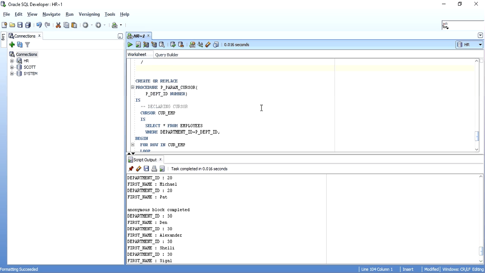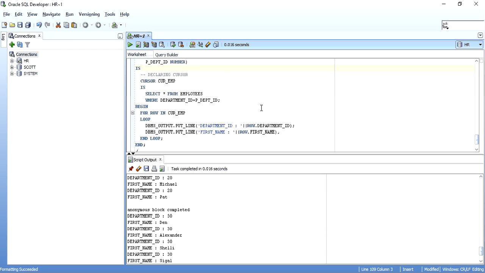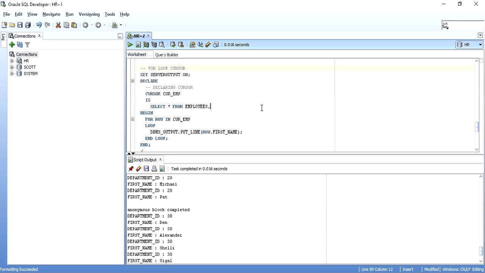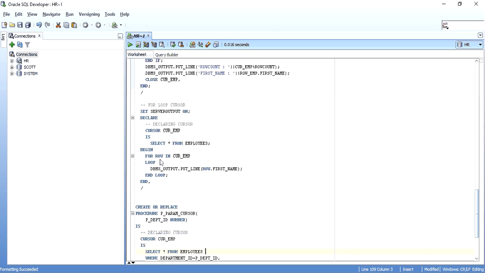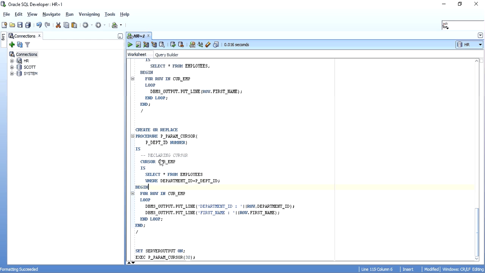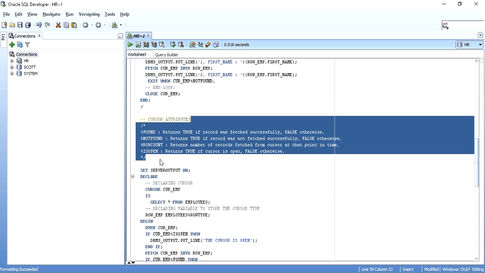So this is it. This is about cursors. Basically, to summarize, there are two types of cursors, implicit and explicit. Implicit cursors are taken care of by Oracle, which opens, fetches and closes everything on its own. The others are explicit cursors, where the programmer opens the cursor, fetches the records and closes it. And there are two ways to use an explicit cursor: one being explicitly opening the cursor, fetching into the variables and then closing it, and the other being the cursor for loop, which is much better whenever we have to work with a cursor. And the cursor attributes we can use are is open, found, row count, and not found.